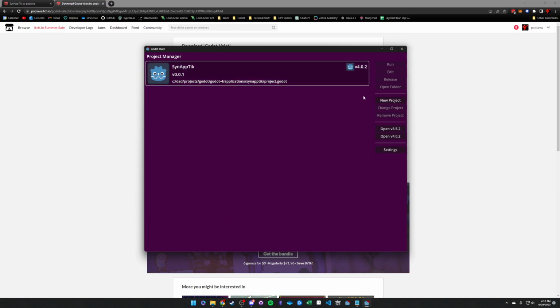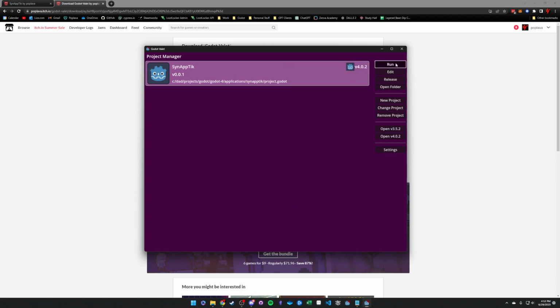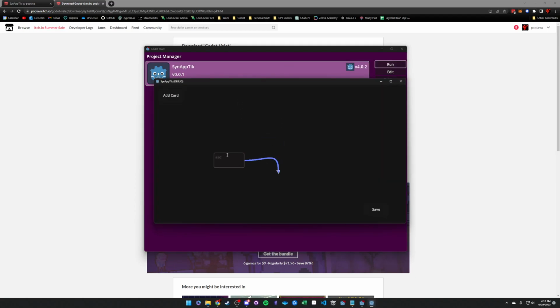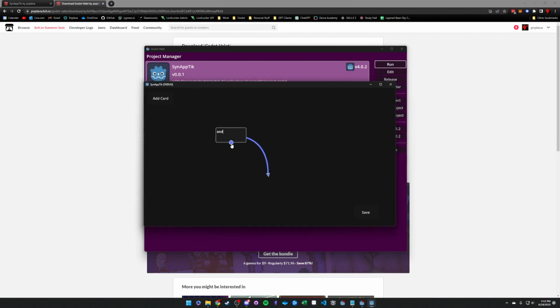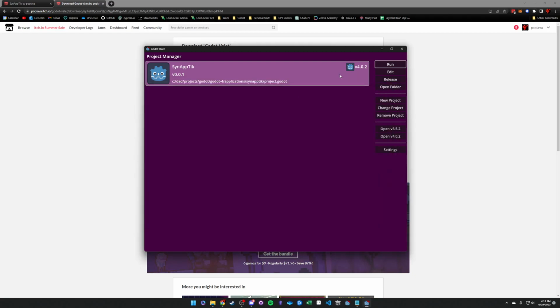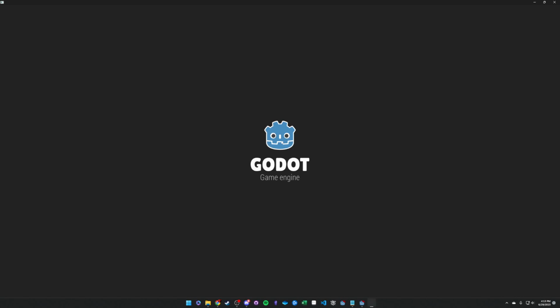It could be v4, v3, it doesn't matter. When you select it and you hit run, we're going to launch into the correct version of Godot for you. So this is v4, this is Synaptic, it's a prototype for mind mapping. So I'm working on that, and that's what we're going to upload here. I'll save that, and then we can edit it, so that's going to launch into the editor for Synaptic, so that's nice.